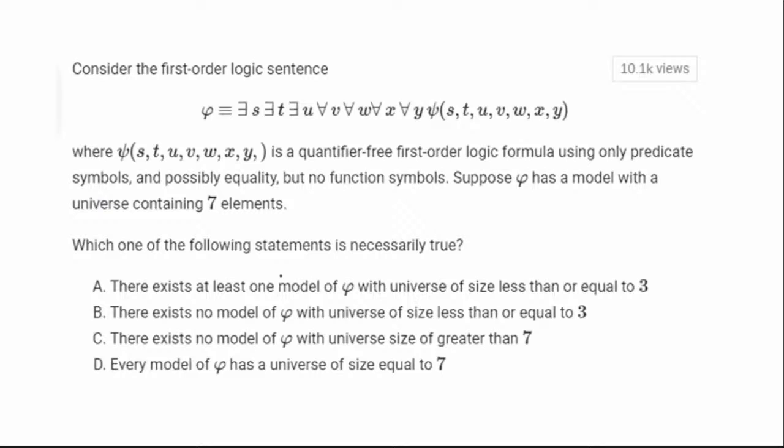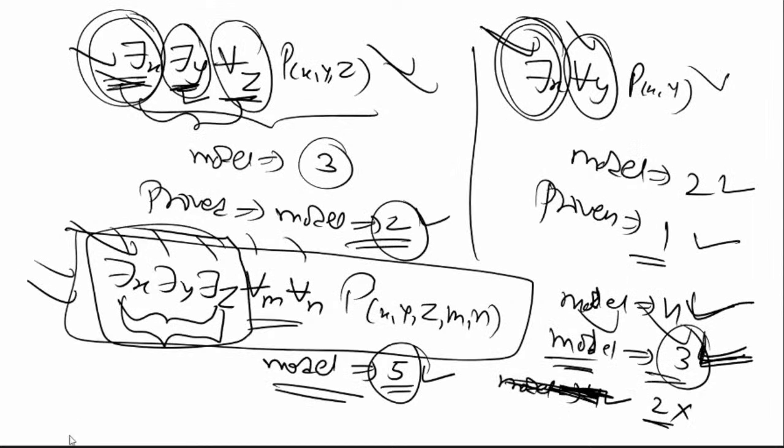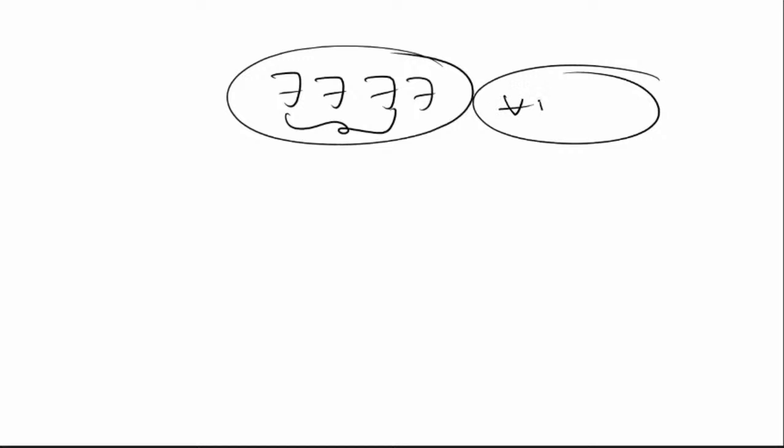Now, some of you might be thinking, actually you must think like this: we have seen this template, where there is a sequence of there exist, then a sequence of for all. But what about other templates? For example, you can have different templates. So let me give you one more example, and I will take a different template.